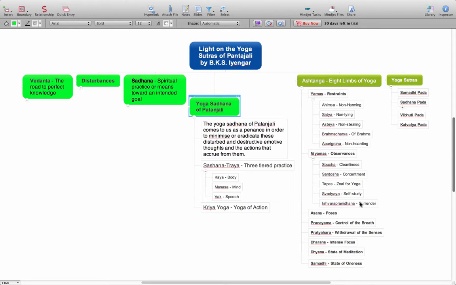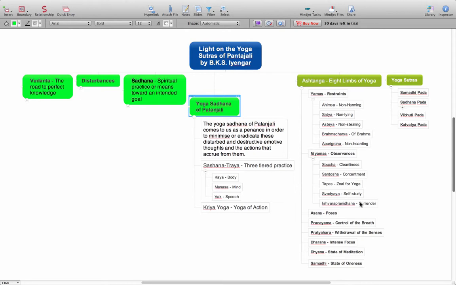So you'll notice that he talks about Kriya Yoga, the yoga of action, right? And action actually covers the first 6 limbs. Those are actions that we can take. And he talks about surrendering our actions to the divinity. That means that we take these actions without any expectation.